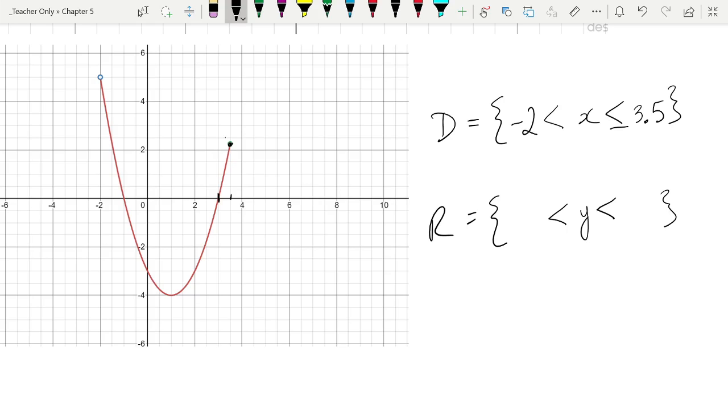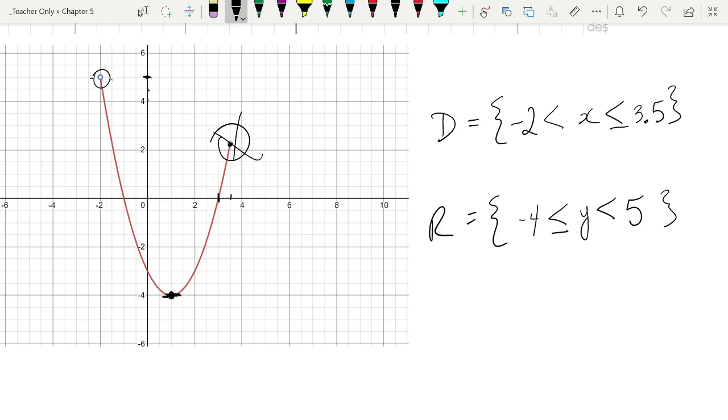Oh, wait a minute. Does this point matter for the range? No, it doesn't. Why doesn't that point matter for the range? Because the range goes from the smallest y to the biggest y. So y is bigger than or equal to that dot right there. What is that dot? Looks to me like it's -4. And y is smaller, but not equal, because of the open dot, to 4.5, 5. Is that what you got? Then you got it right. Did anybody fall for this and try to find that for their domain for their range number? That is not part of the range number.